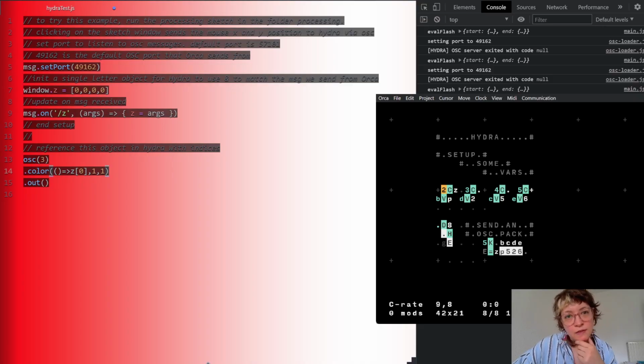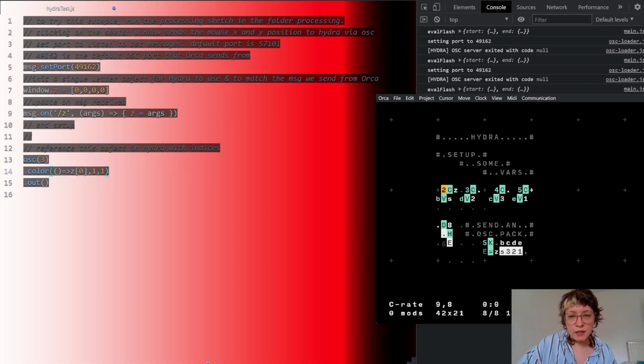We need to establish this locally and not through the internet. I have the name of my variable, and Orca is sending this variable while Hydra is receiving it. It's just one variable but with 4 arguments, that's why I have 4 zeros.